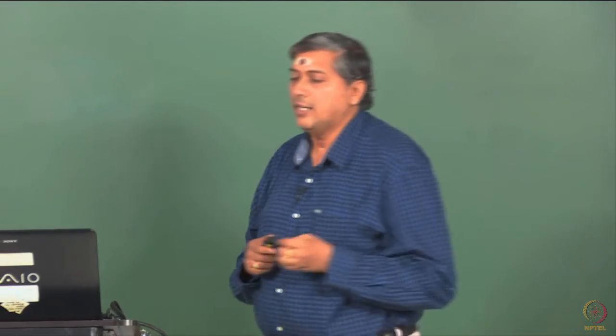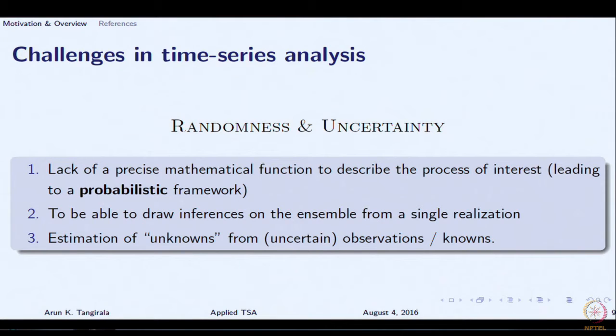Now, from another perspective, randomness actually means that there is no precise mathematical function to describe that process. Some of you have actually pointed it out which is correct. If I am given that A, B, C has occurred, then I cannot say accurately that D is going to follow A, B, C. Something else can come up. So this is a hallmark feature of any random process. It, our inability, it basically makes us, it puts us in a weak spot. We are unable to actually predict accurately. It does not mean that we cannot predict at all.